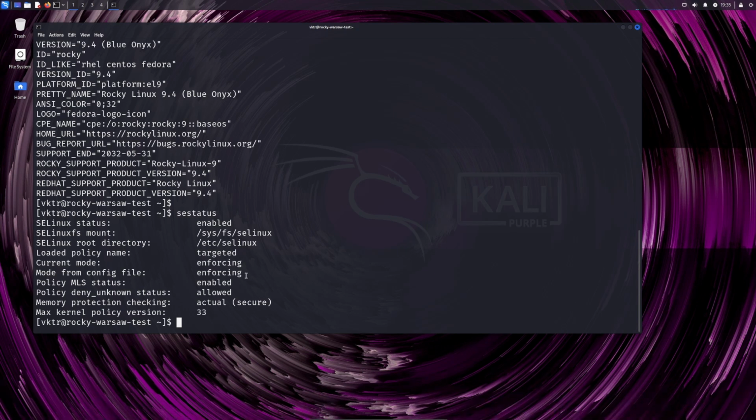So files, directories, or ports in this case. So SELinux allows the SSH daemon to use only port 22, nothing else, and shuts down the process if it tries to use anything else.